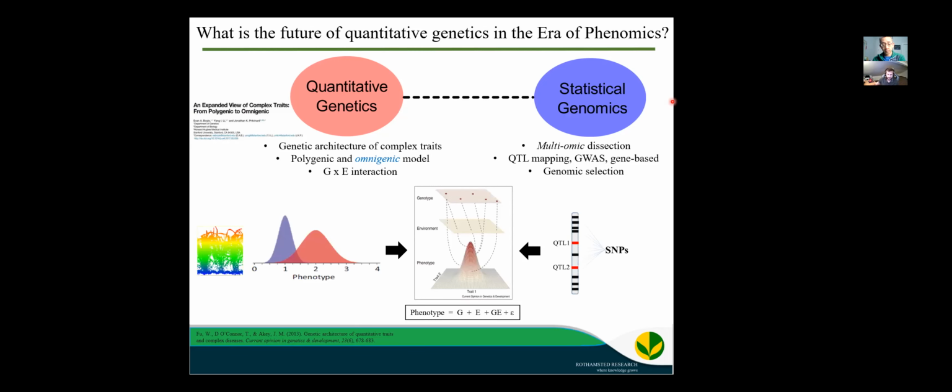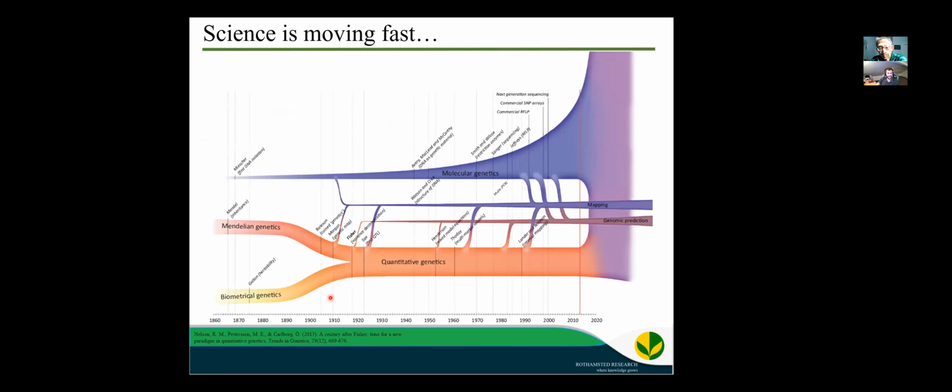And just to bring you this content, quantitative genetics links the phenotype with the molecular markers. The main question here is what we're going to do with quantitative genetics in this era of phenomics. If you look at the past, we had more phenotypes than markers. Now, of course, we have more markers than phenotypes, and everything could be balanced in the future. That's the main goal, to develop these new technologies and decide what we're going to do with them.